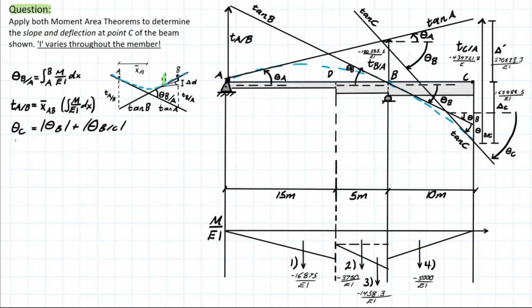So the first thing we need to do is solve for TAB. Now, what is that going to look like? We've done this 2 times before, so I don't want to go into too much detail, but we're going from point A to point B, and we're taking all of the x values that we're crossing between each of these resultants in the M over EI diagram. So you have 1, 2, and 3 being passed through, and this length will be 2/3 of 15. This length will be 15 plus 1/2 of 5. Then this length will be 15 plus 2/3 of 5. So let's start plugging in and see what that looks like.